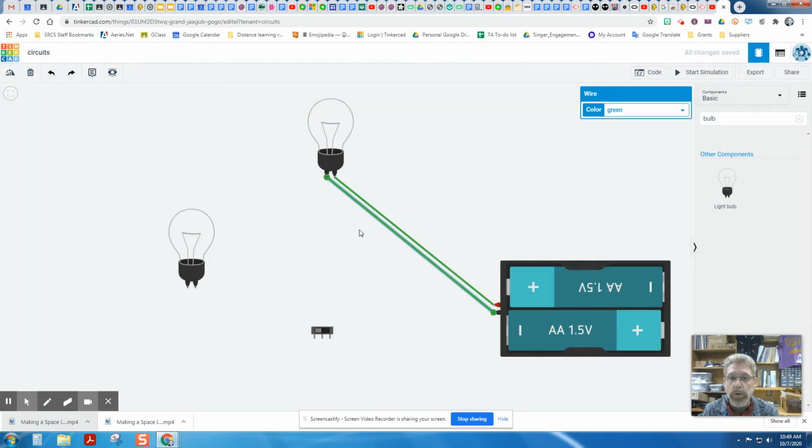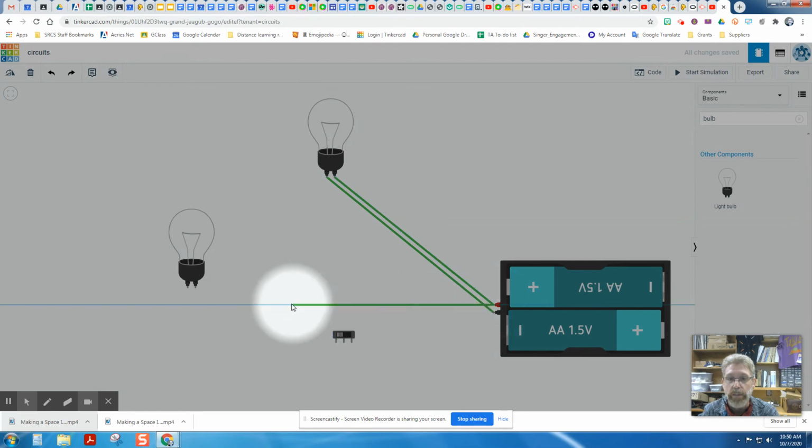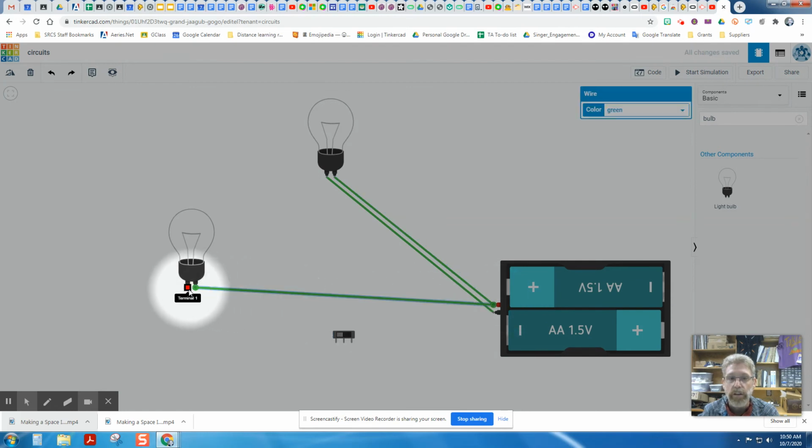And now we're going to make a second circuit that comes from the positive part here, and it's going to be in a separate circle with this switch. So we're going to start here and get a second wire coming off of the red positive, and we're going to click from there to this one.